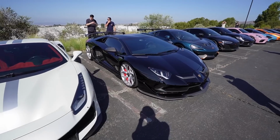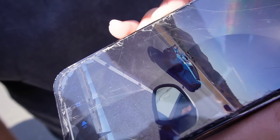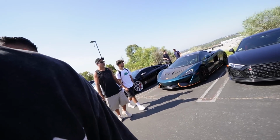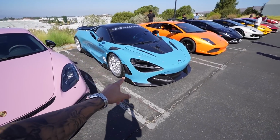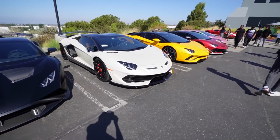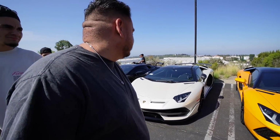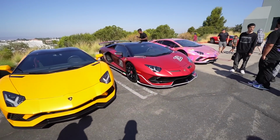It's ridiculous. I'm telling you, there's like 20 SVJs here. They're everywhere. Look. Like every SVJ in Cali is here right now. Hey, come on, Kevin. Pink Porsche. Oh, it's actually a GT3 RS. That is sick. STO, all black. Another SVJ. Bro, there's too many. It's literally like a G80 at this point. There's so many SVJs. I don't even want one. They're played out now, G. No, I'm just kidding.